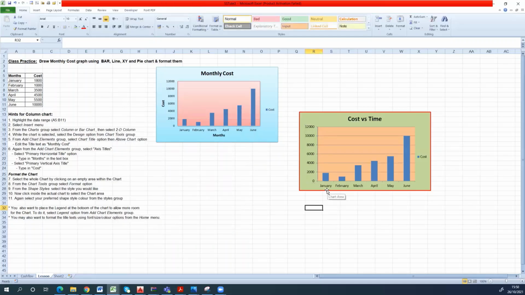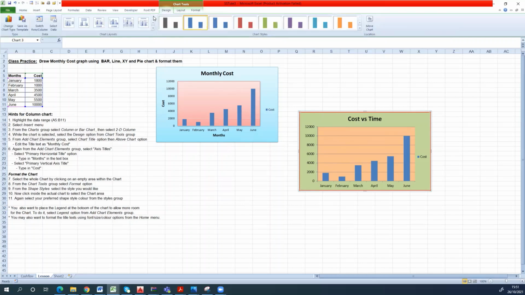You have to check. And there's another way of formatting this chart. That is, when you select the chart, you can see in the ribbon under chart tools, we have design, layout, and formatting options. So what is design? You can change the chart design again.